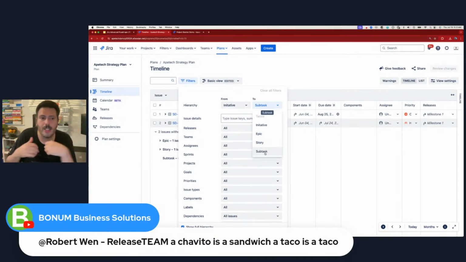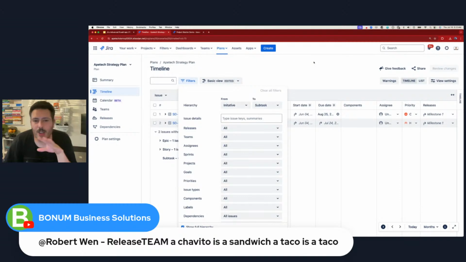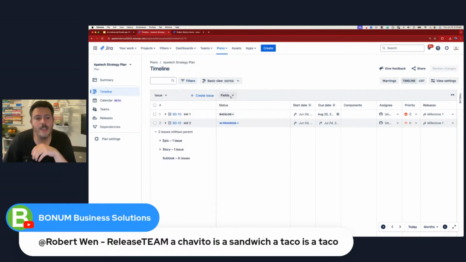What data do you want to see? I like to see the whole thing end to end, right? So typically I'm going to create my hierarchy to go from point A all the way through Z. And so again, this is all customizable to whatever you want to see. But to get the full effect, in my opinion, we want the whole hierarchy.